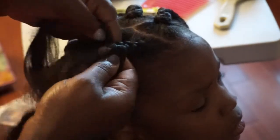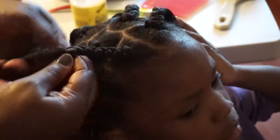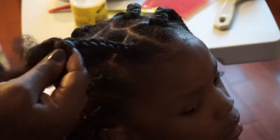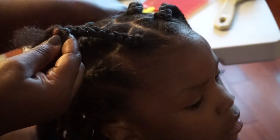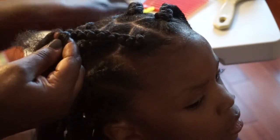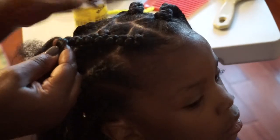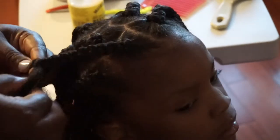As you can see, with the beeswax, you're able to get everything up. The jam or shining jam does the same thing. But again, when your hair is a little bit finer, it's best to use the beeswax. So I'm going to go ahead. After I finish, I'm going to clip away all the flyaways that are on there with my scissors, which I have here. And then I'm going to set the rollers and dip her ends. So I'll be back to show you guys how I twist the rollers around the hair.